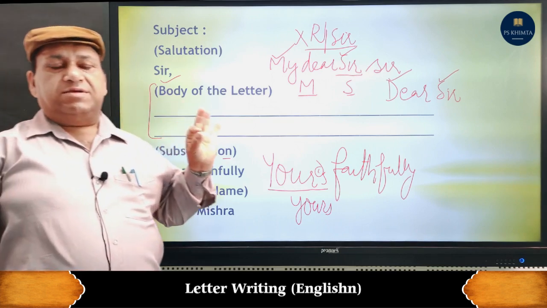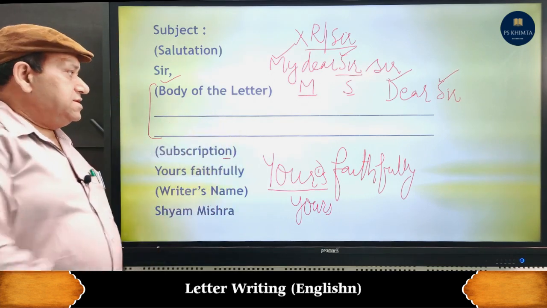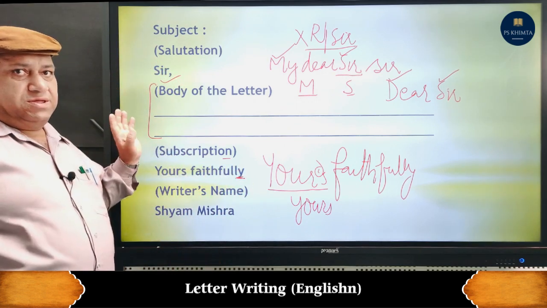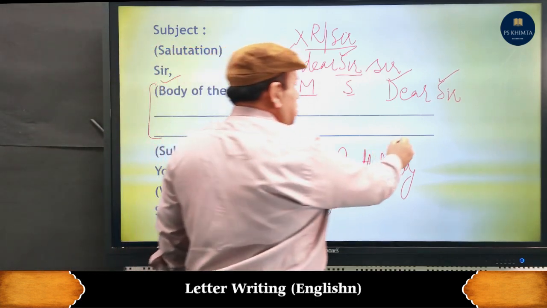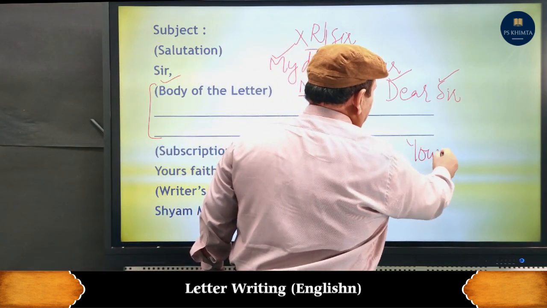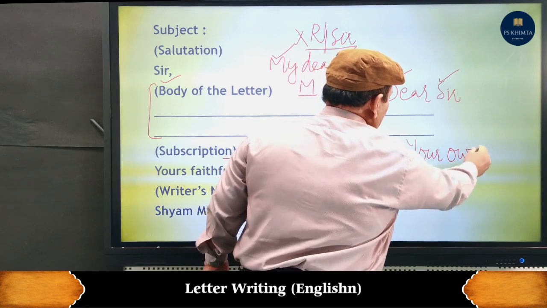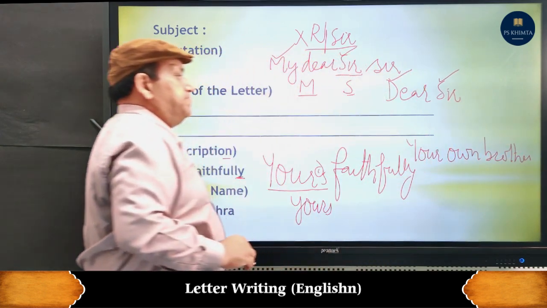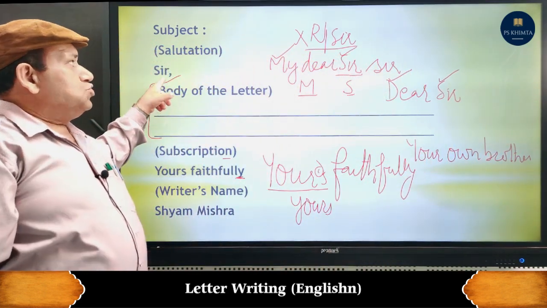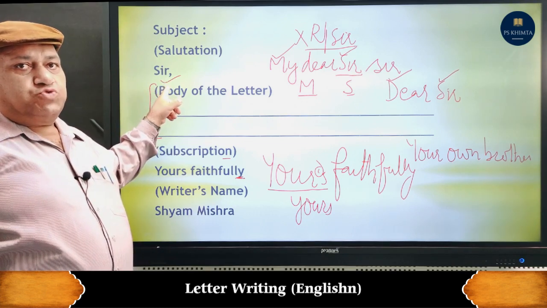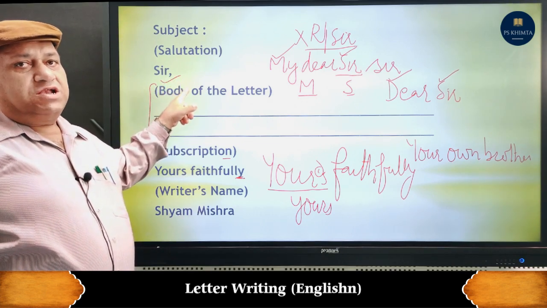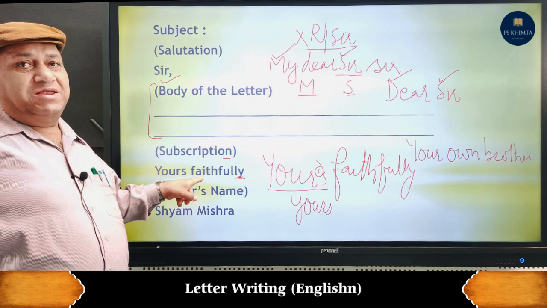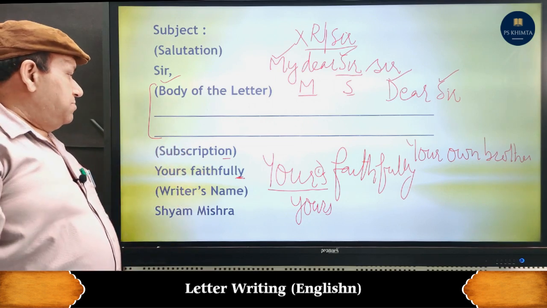And the last thing that I tell about here is when there is "ly" in the end, it should be "yours." If, suppose, it is your own brother, then it will not be "yours," it is "your own brother," like this. You have to keep care of this. The formula that I told you here, that the first letter of the first word and the first letter of the last word is always capital, I told here. But that will not be applied here. This should also be kept in mind before writing.